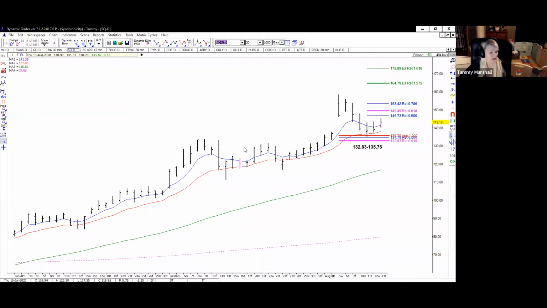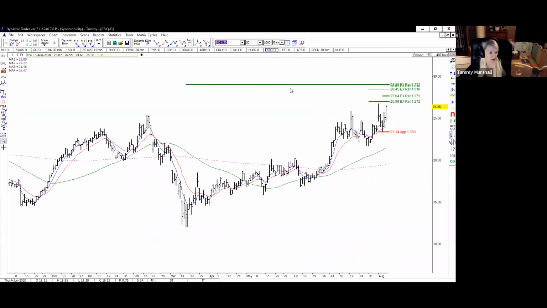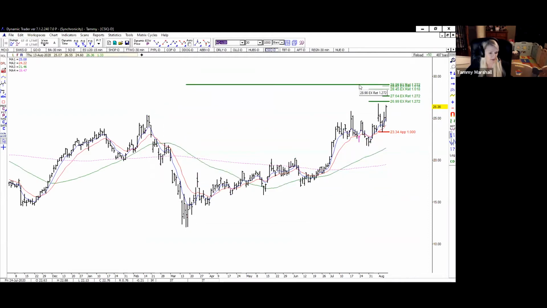And if this were a bearish setup, let's see if I have an example. Okay, so here's a good example of extensions also, because I'm not just taking the extension off of this more recent swing. I did this high to low so that they have that extension off that swing, but I also wanted them to look at the extension off this previous swing because they may run into trouble there also. And then I did this overall high to low extension so that they could also see that one. So with this setup, I would tell them if they get into 28.45 to 28.98, that's 3 extensions together. I would really want them to watch themselves right there and make sure they're trailing up their stops.